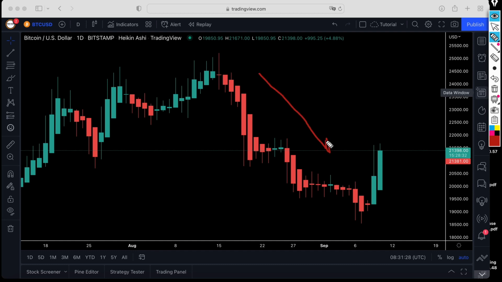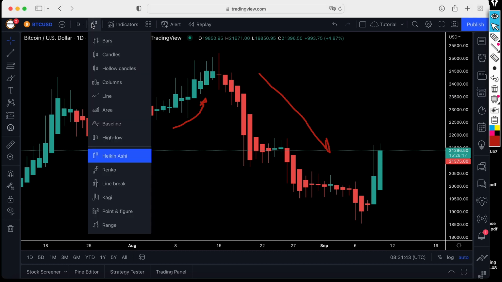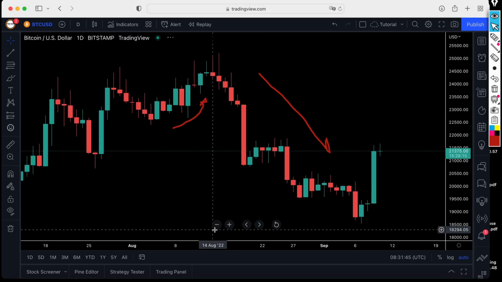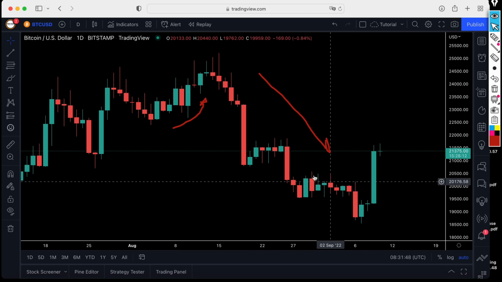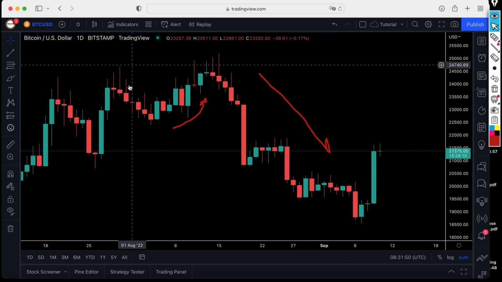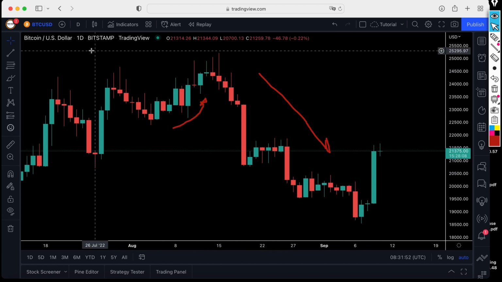You can see here the trend is going down. Here at this level, the trend was going up a bit. But remember, because they are calculated in a different way, there could be a delay in price. So if we switch back to candlesticks to look at where the trend was, we can see the trend was up there, but it is not as clear as when we are using the Heikin Ashi candles.